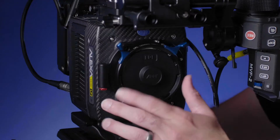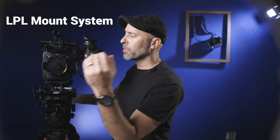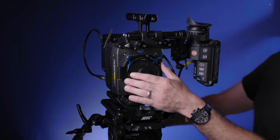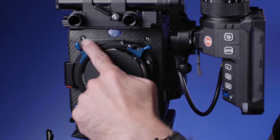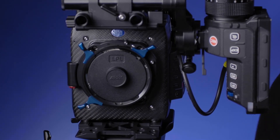That brings us to the mount system — a new part of the camera that's really awesome. The ARRI Alexa LF and Mini LF have introduced something called the LPL system. The PL system is the traditional cinema mount you're all familiar with, and ARRI actually created the PL system. Now with the advent of full-frame cinema, because the sensor is bigger, the old PL mounts made for a much smaller Super 35 sensor were causing vignetting and fringing around the edge of the sensor. So ARRI created a new system called the LPL mount. The main difference is a PL mount has two ears on it, whereas the LPL has three. If you've ever used a PL system, it works exactly the same — it just hooks in there.